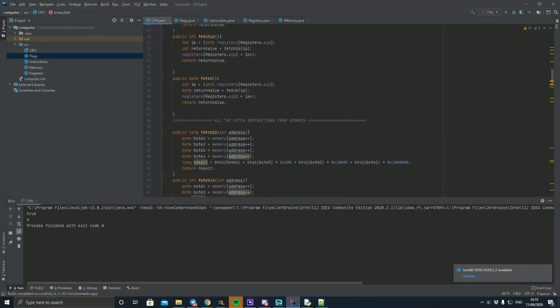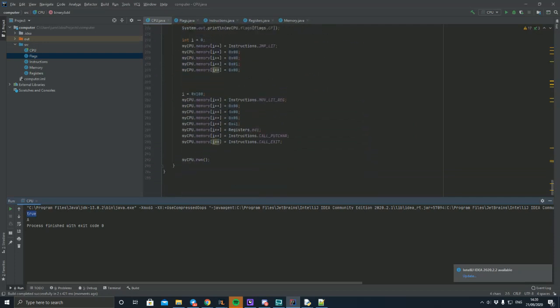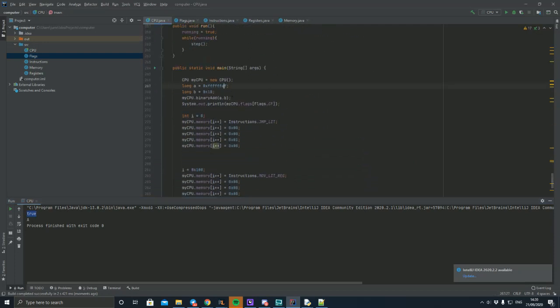Oh, hey, boys. Oh, the carry flag is true. Oh, that's sick. Okay, but now if I do like this with like D or A, then this should not be true. It should just be false. Oh, ooh. Okay. But we're adding. Shit. But this shouldn't do that. What if I add zero to this? Still true. Okay. What if I add one to this? What? Go back to the function.